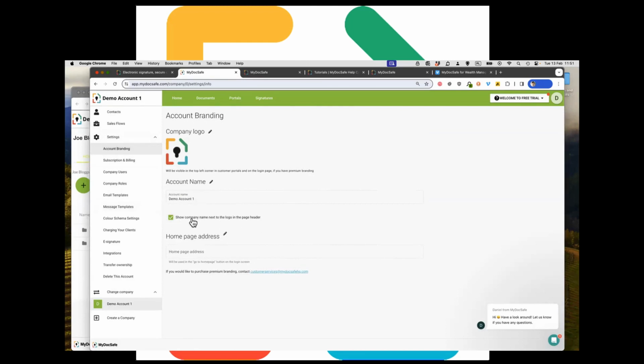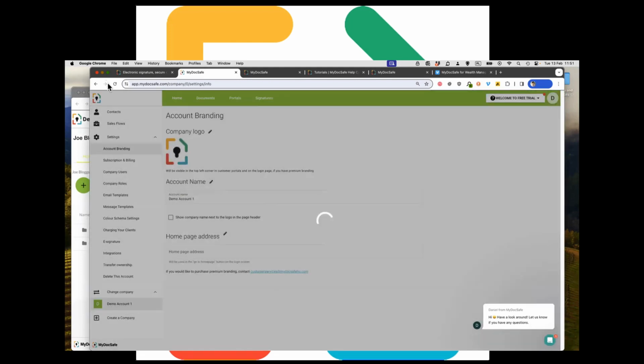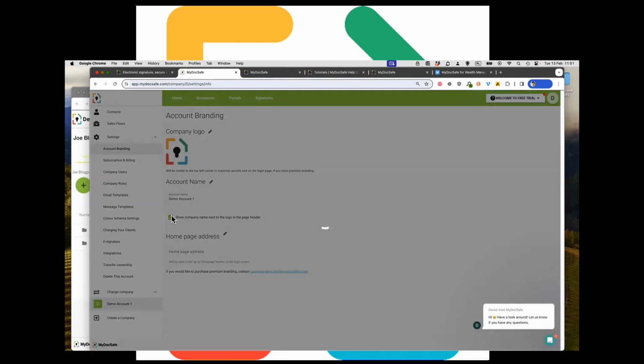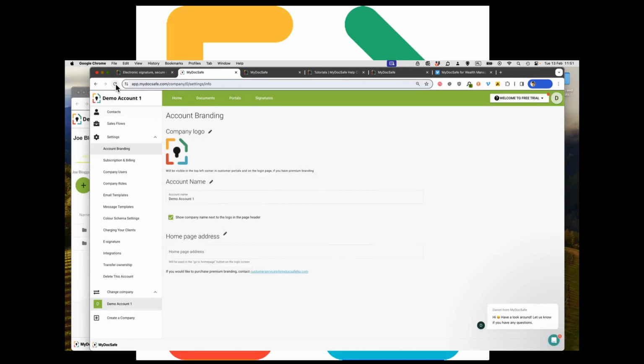So if you only want to show your logo, you can simply untick this box, and then as you can see, it will disappear, and you could then use only your logo rather than both.